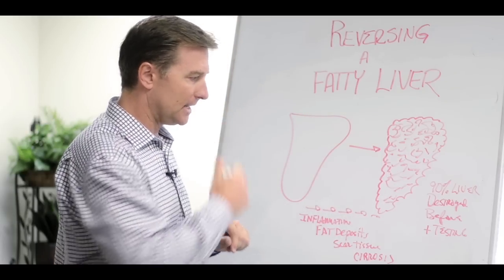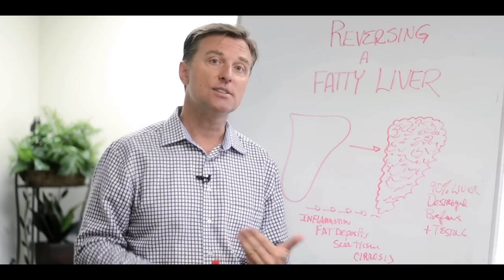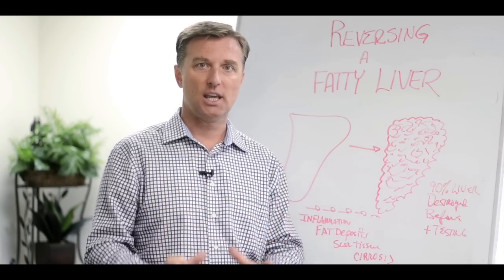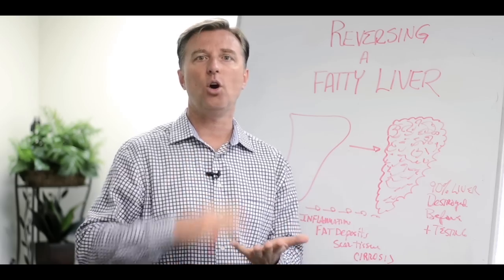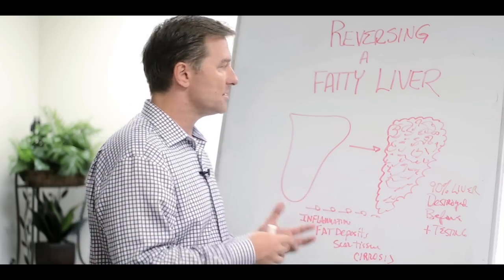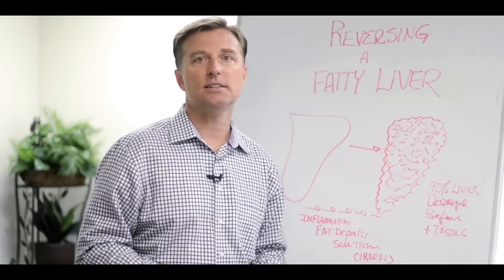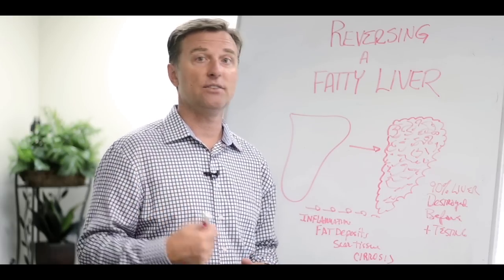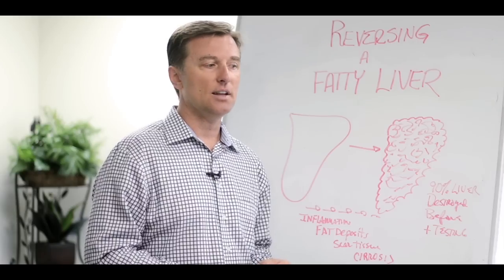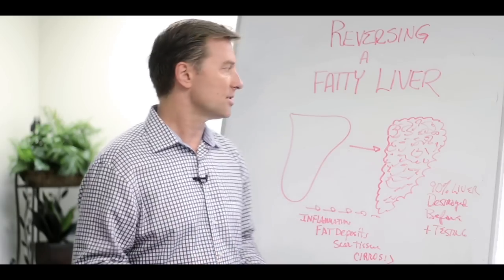The other thing is that the liver does not do well with deep-fried foods, but it does need certain oils. The types of fats that are good for the liver are the medium-chain triglycerides. Now, what does that mean? Like the coconut oils. Coconut oil is one of the best things as far as the fat to cook in and to consume to help a liver, because it doesn't seem to strain the liver at all. It takes the stress off the liver. The ones that strain the liver are like the corn oils that you would buy at the store, or of course the hydrogenated oils. Those are really, really bad.